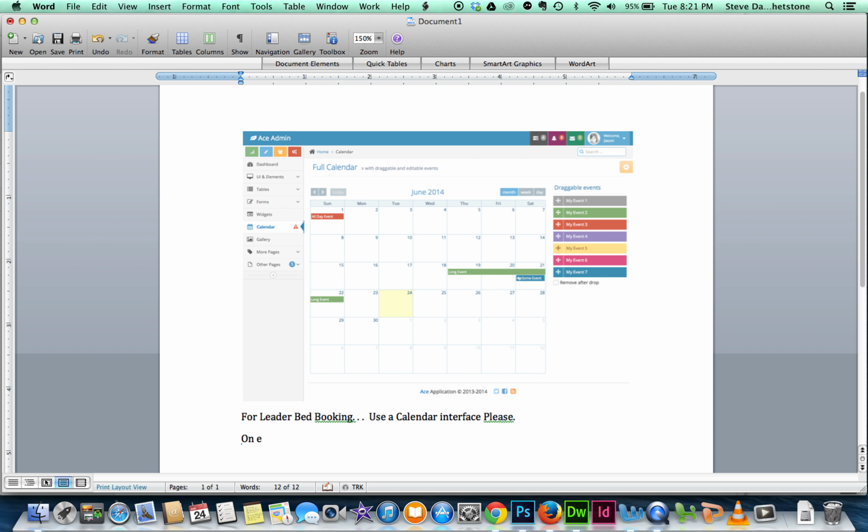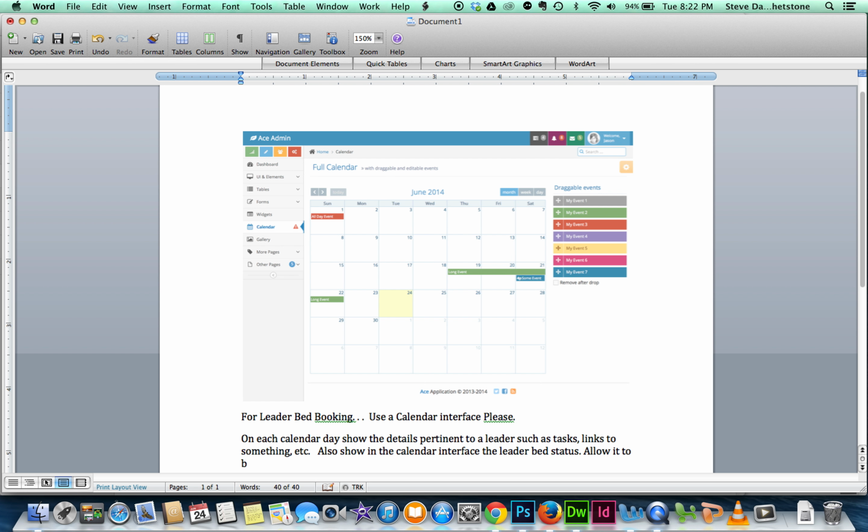On each calendar day, show the details pertinent to a leader, such as tasks, links to something, etc. Also show in the calendar interface the leader bed status.